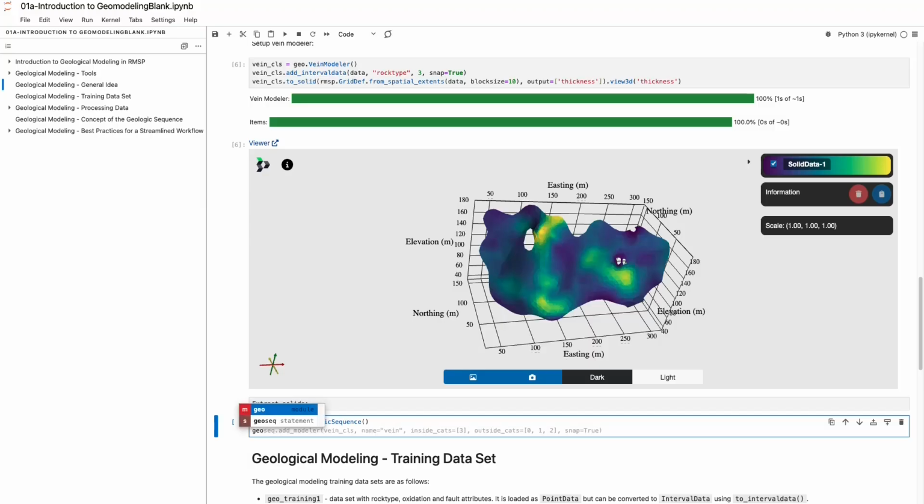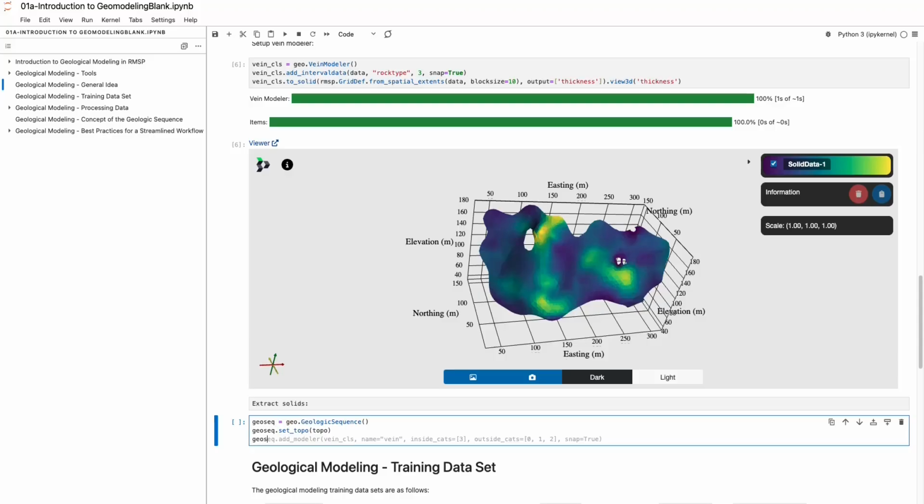I can set the topography. Geosec.set topo, and then just give my topo, and then I can dot add model, and then I can give it my vein class, and then I need to give it a name, so I'll call that my vein.